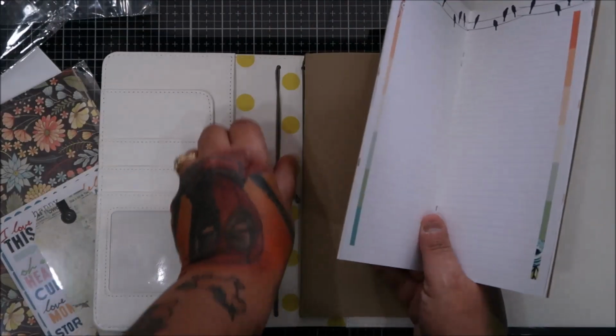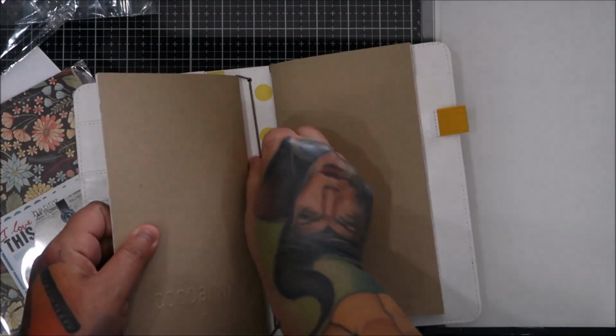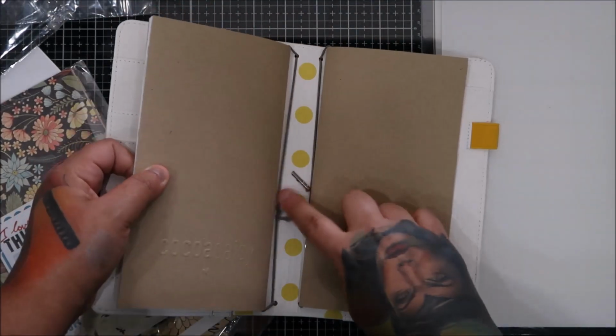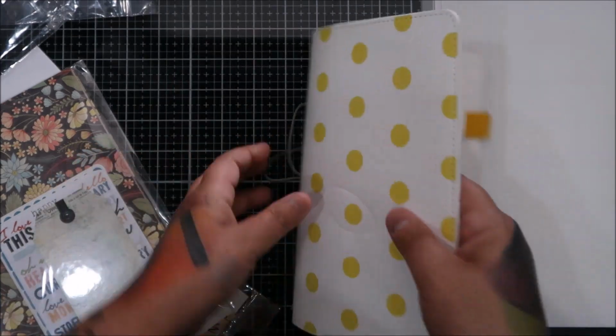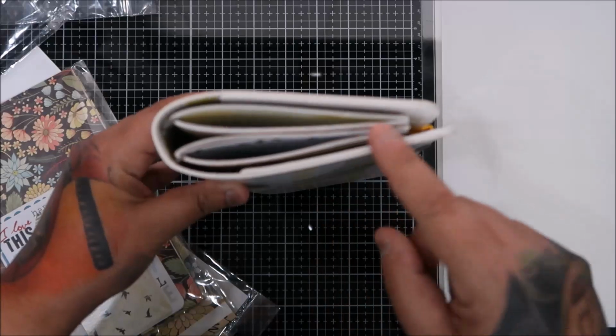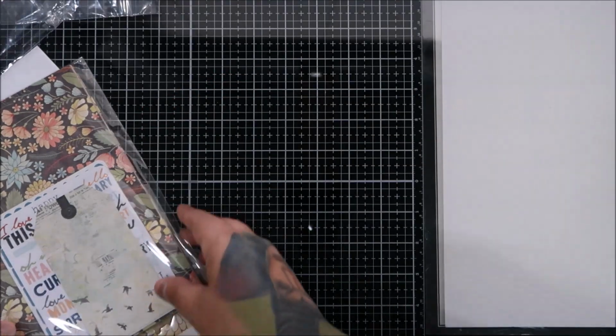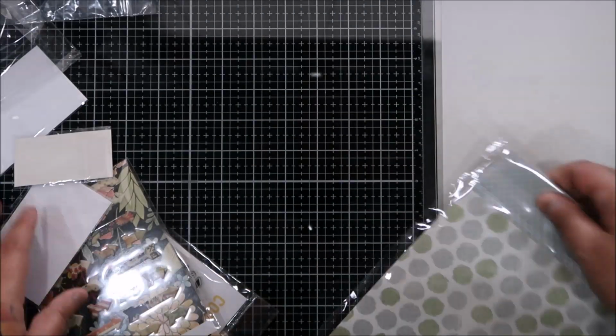So this is the other one. It holds 4 because that's what these other ones do too. So it actually holds four of these, which makes them, yeah, I love chunky. So it would be chunky if you added 2 more and then once you fill them. So that's awesome.